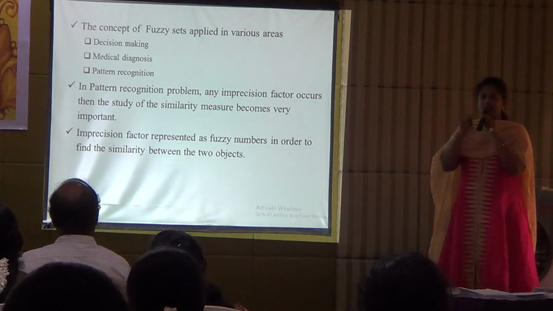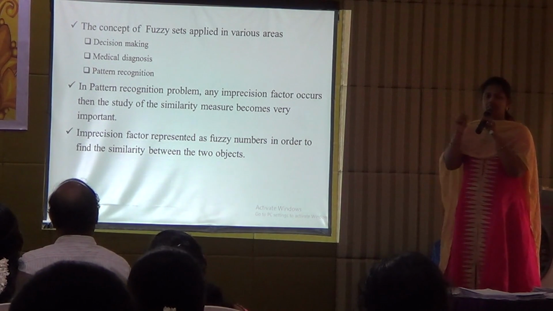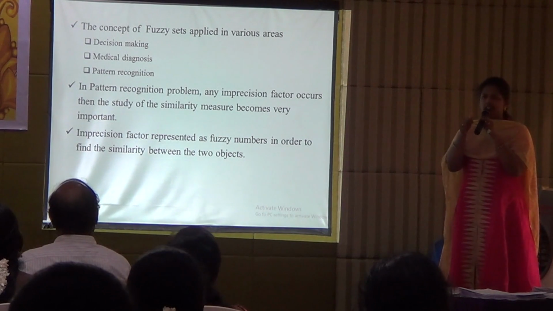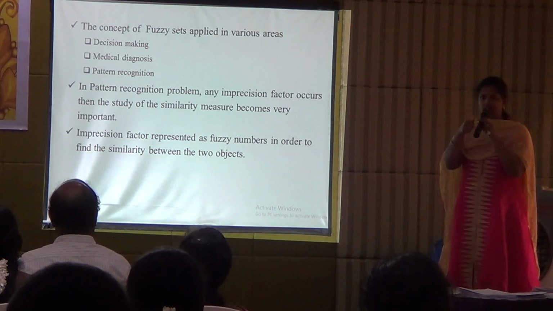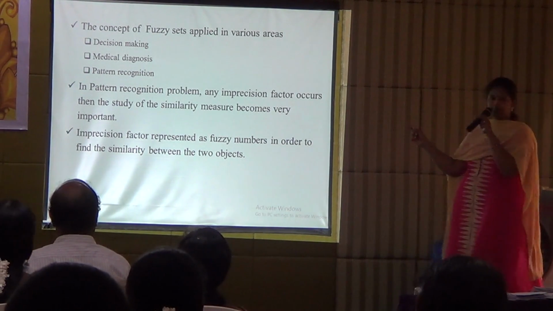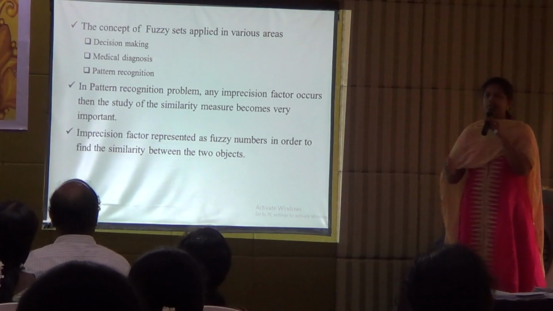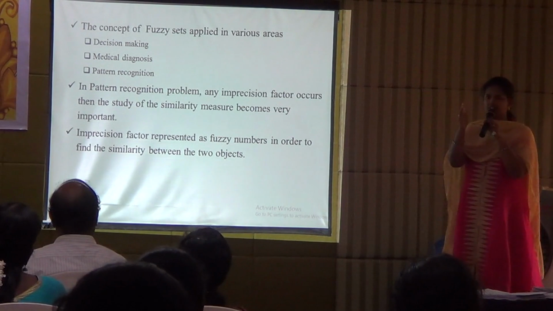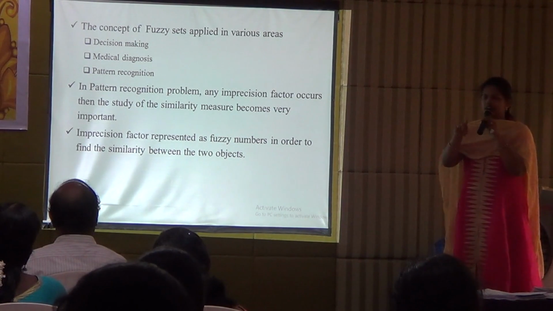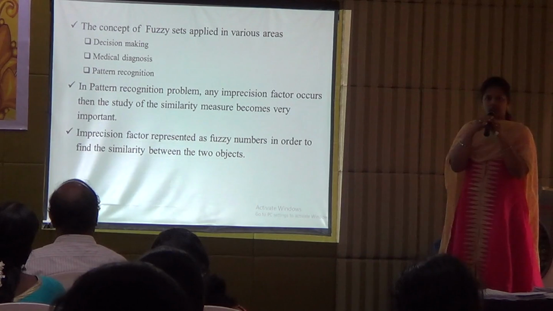Impression factor. Where comes the impression factor? In case in your finger you have any scar, or you have some problem in your fingers, then in such case that impression reading cannot be accurate. Okay. So there comes the problem. Then it may be possible that you have a 40% similar and 50% similar. So in that case you may not be allowed to get inside the hall.